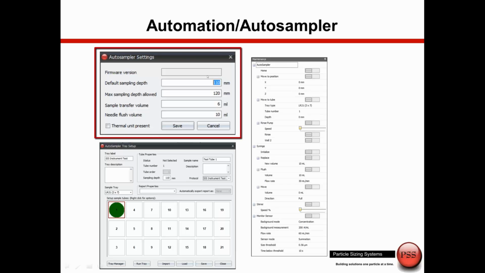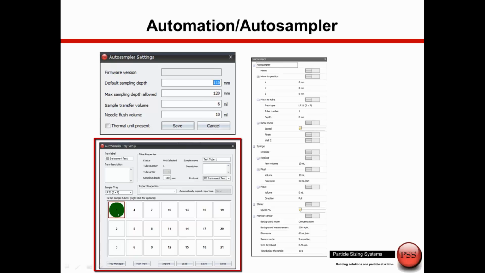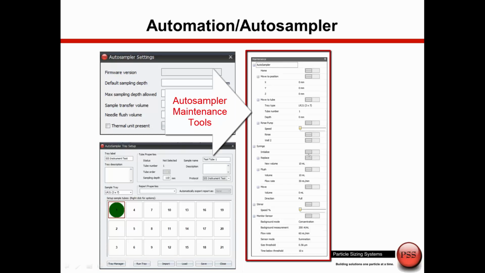What we see above is basic Autosampler settings such as how far down into the tube to go, how much sample to transfer. What you see down here is for each given tube in the Autosampler, we can choose what is the protocol, the sample name, and you don't have to run the same sample protocol for all of the tubes. You could have a different protocol for each, but that would be a bit extreme. We set up how big is the tray, do we want to measure each sample. And on the right, you just see the window of setting up the maintenance for the Autosampler.